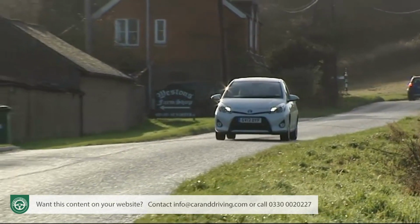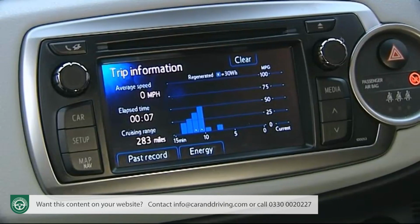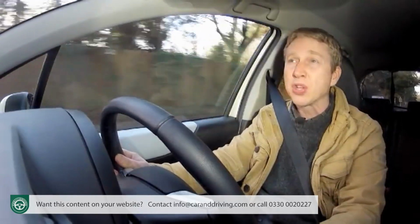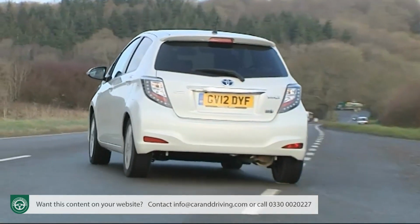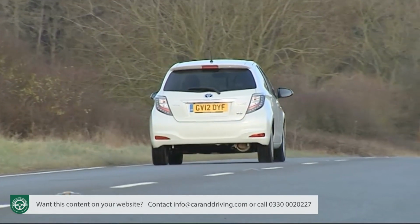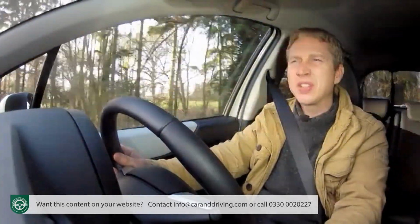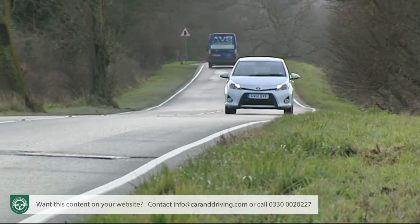Provided you manage that, the Japanese brand reckons you should get somewhere close to their quoted 80.7 miles to the gallon combined cycle fuel figure, a reading that rises to an astonishing 91.1 miles to the gallon on the urban cycle. That makes this 1.5 litre hybrid around 10% more economic than Toyota's 1.8 litre hybrid Yaris or Prius hybrid models, as you would expect, given that the Yaris hybrid system is 20% smaller and 11 kilograms lighter.